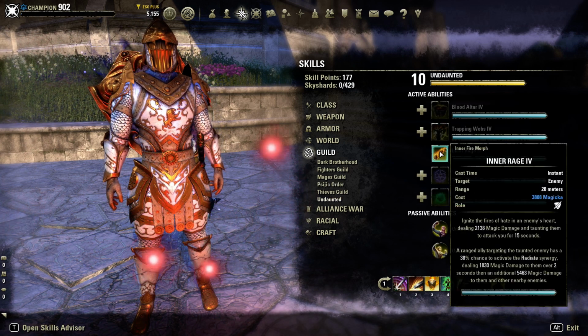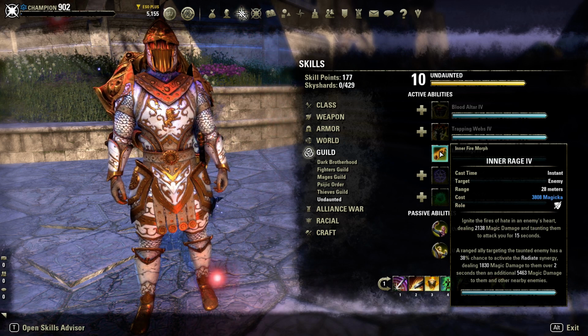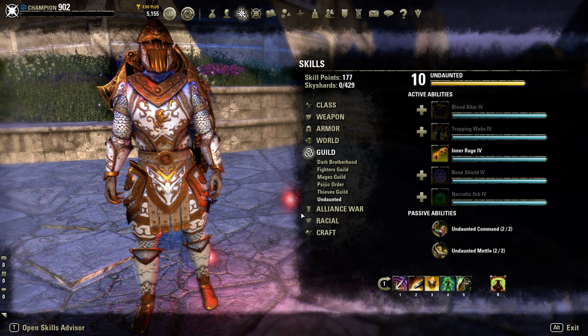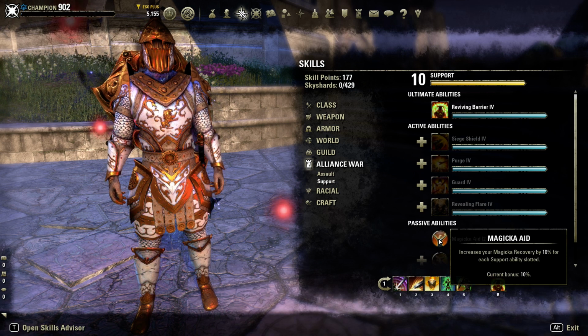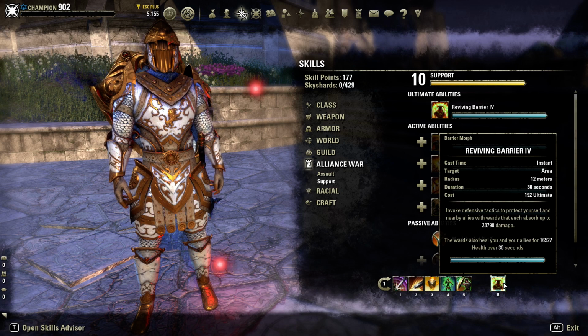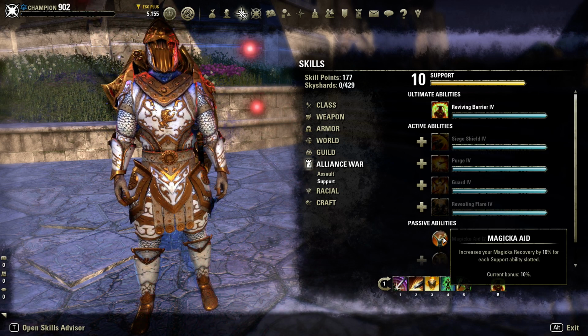Moving on to Undaunted. Inner Rage, this is going to be a skill you will use with this particular build. Moving on, Undaunted Command and Undaunted Metal. These are important passives to get. Moving on down here to support, you want to make sure you get Magic Aid because you are using Reviving Barrier on the front bar. This is so you can get that extra 10% mag recovery on the front bar.